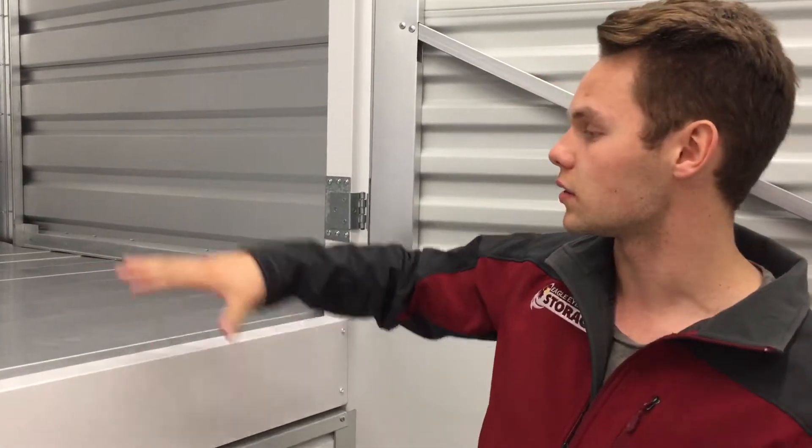It's our most affordable unit right now. You can use the upper one to store maybe your totes, boxes, kind of like bulky items that have been getting in the way. If you have some heavy tires or something you want to store in the lower one, we also have that available. These are available for $35 a month right now. If you have any questions, please leave us a comment — I'll get right back to you.